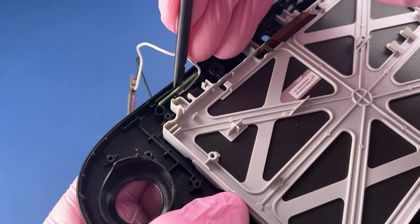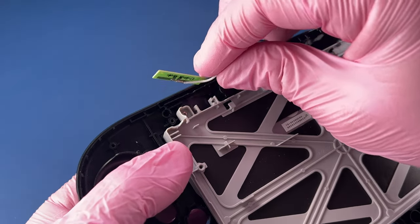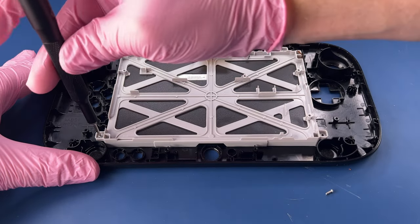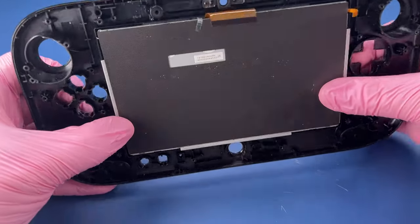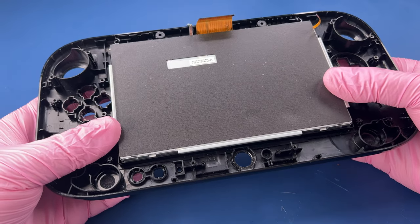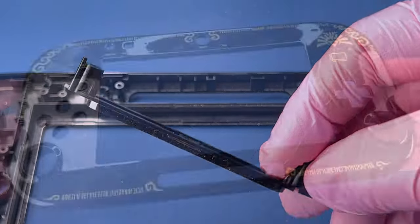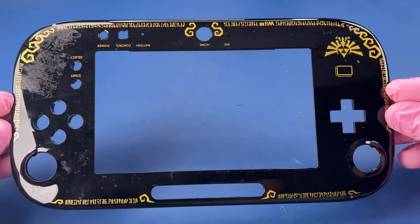These antenna both have a little bit of adhesive on them, but this one in particular was really stuck. There we go. We should just be able to push up now and remove the screen. There we go. Let's go ahead and get it washed.